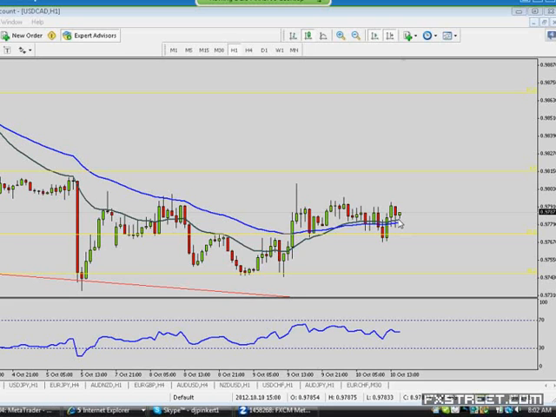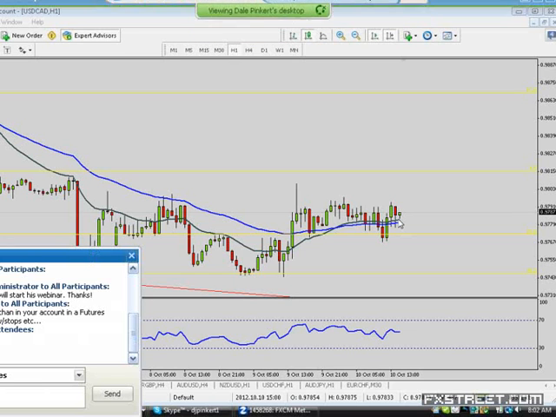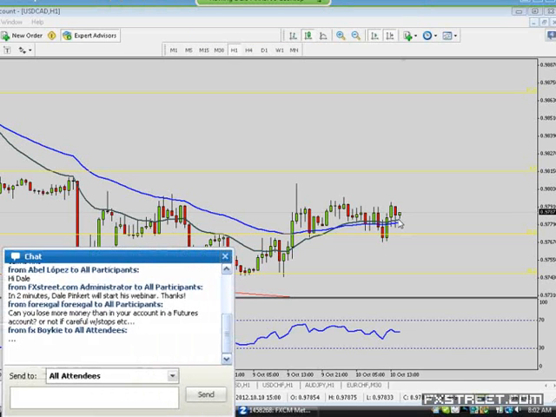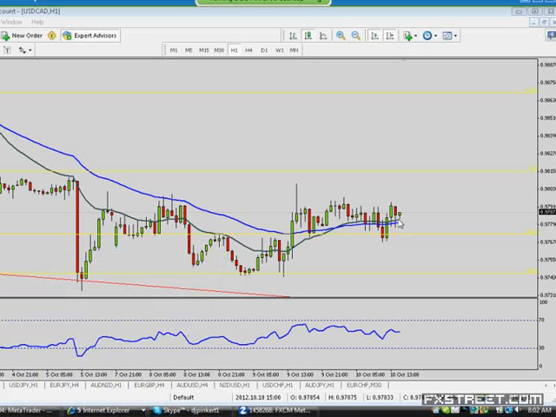Yes, you can go upside down if you're over leveraged and leave a deficit in your account. Not sure if it can happen in retail FX. They probably have a fail-safe so they don't let you do that. But yes, it's possible. If you do that, you're over leveraged. You have too many positions on for the account size that you're trading, but it's possible.